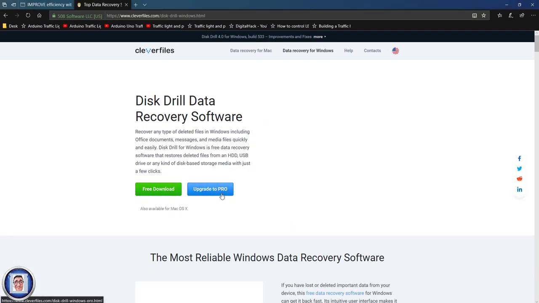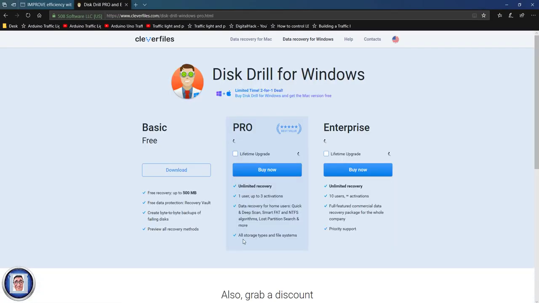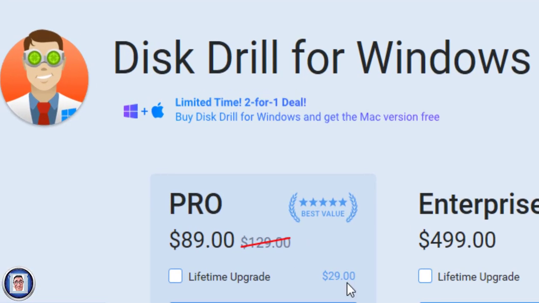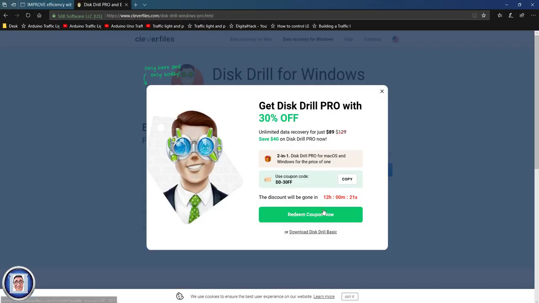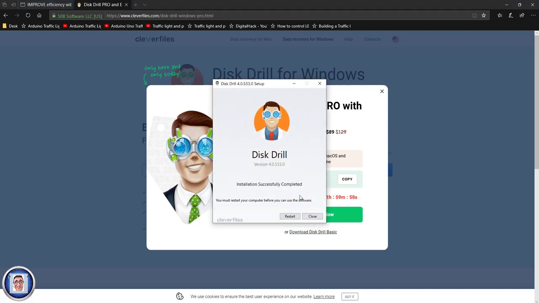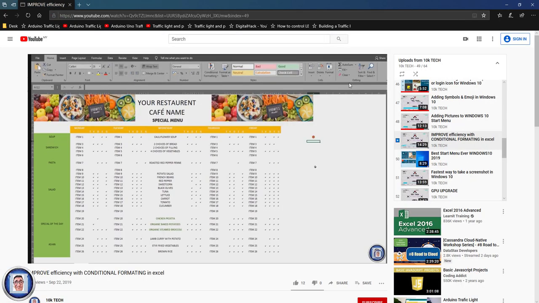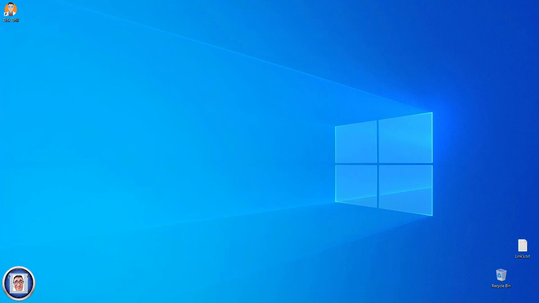So if I upgrade to Pro, I'm installing it. As you can see here, it will ask me for a restart. So we will do that later. I just minimize, and this is for you to see. Once you go to the website, you can note that there is a special promotion there. Oh, and they even give you a pop-up in case you missed it. The promotion right now, 30% off for 12 hours here in my country. Or download the basic one. So I already downloaded the basic. You saw me install it. So I close this one here. I will restart the computer, and we come back once it's done.